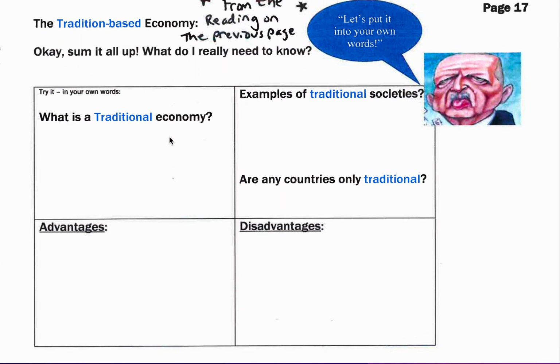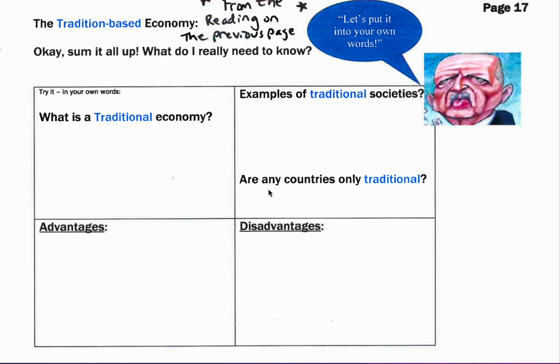This was your homework for today, so let's wrap this up. All right, a traditional economy is an economy where all the decisions, like what we produce, for whom, and how we're going to produce, are all based on customs and traditions. You should have probably listed a couple of the examples that were in your reading. I also include the Amish in our own country. Even though the Amish have only been around for maybe 200-300 years, they have chosen to withdraw from society and do things the way they do. Most of the time, they don't use any modern machinery. They use wooden nails when they're building buildings. They don't have any real modern conveniences at all.